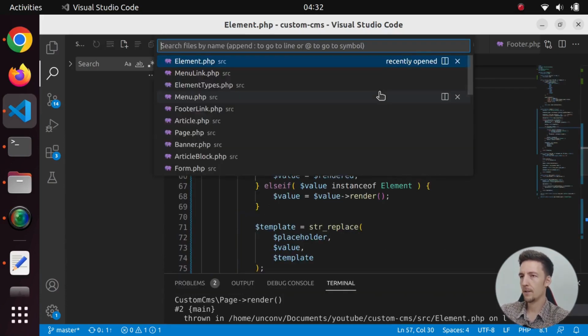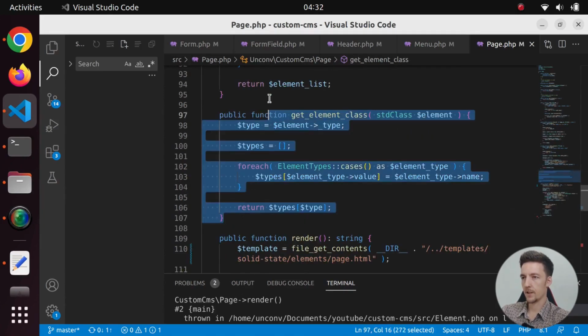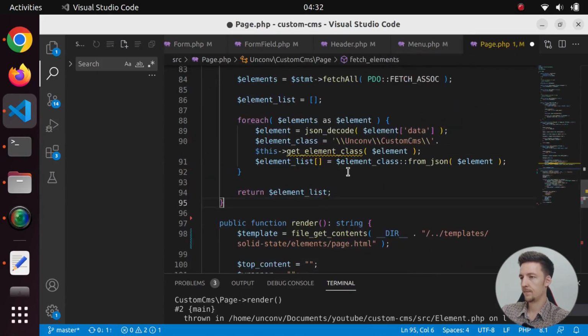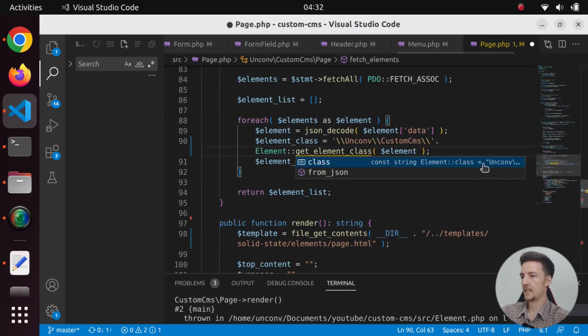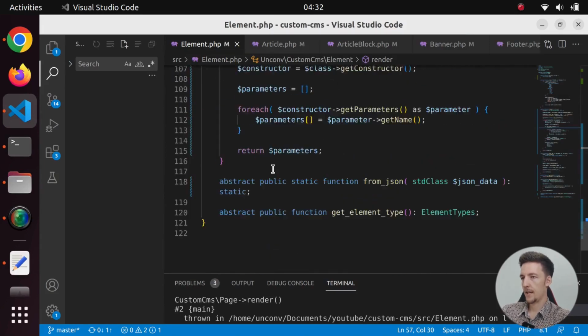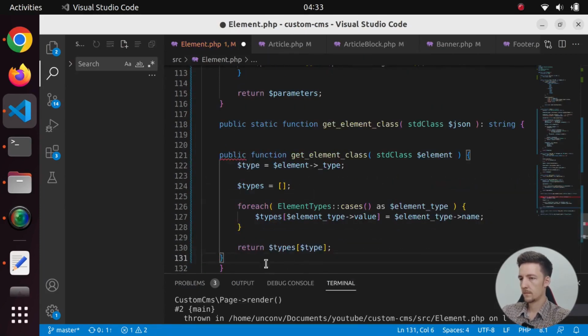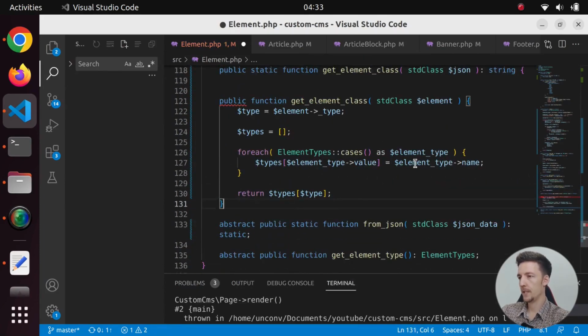So now let's go to the page class, and here we are doing this getElementClass and then turning it from JSON to the actual element. Now I think I will move this function to the element class, and I will say Element::getElementClass, and let's go here and create a new static function. And it will do exactly this.